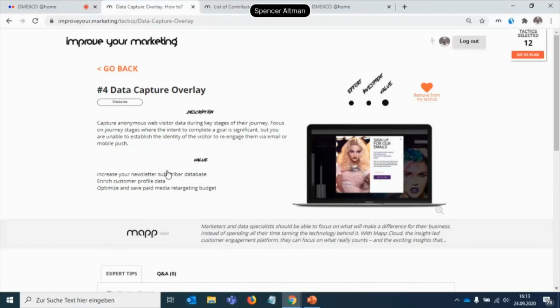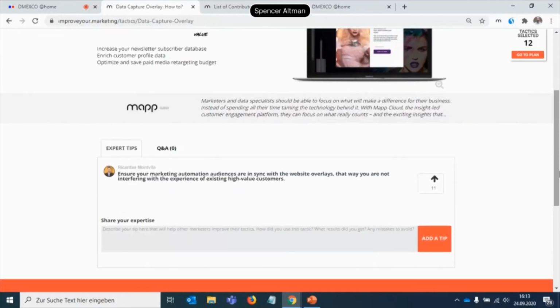benefit from your services. And there's lots of different things when you have questions, such as how exactly should we implement this? You can look at the expert tips, ask your own Q&A, because it's not so simple as just saying every time a user leaves your website that they get a banner for a newsletter. Certain things need to be considered, such as, is the customer already signed up for the newsletter? If so, probably don't want to bother them with an overlay that says sign up for our newsletter. Also, for the ones that are not signed up for the newsletter, you may not want to disturb them after just one page visit.